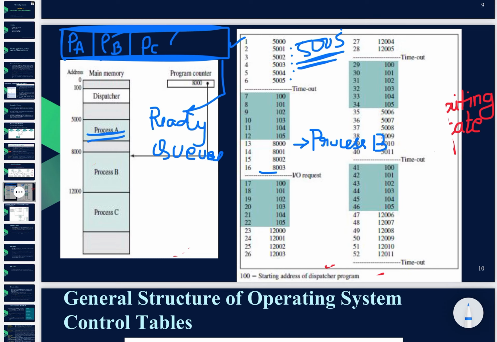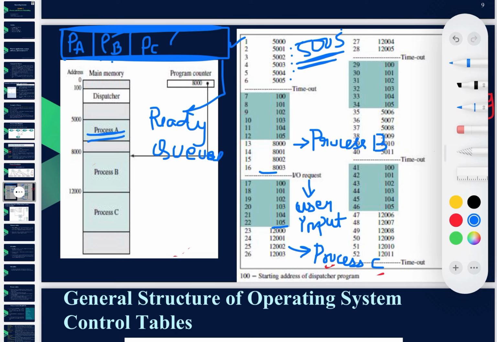It will operate till 8003 and then there will be an input output request. Say there is a user input request. The user has to input 2 numbers. So again this process B will stop and it will go inside the ready queue and the next process starts. So which starts? Process C starts.